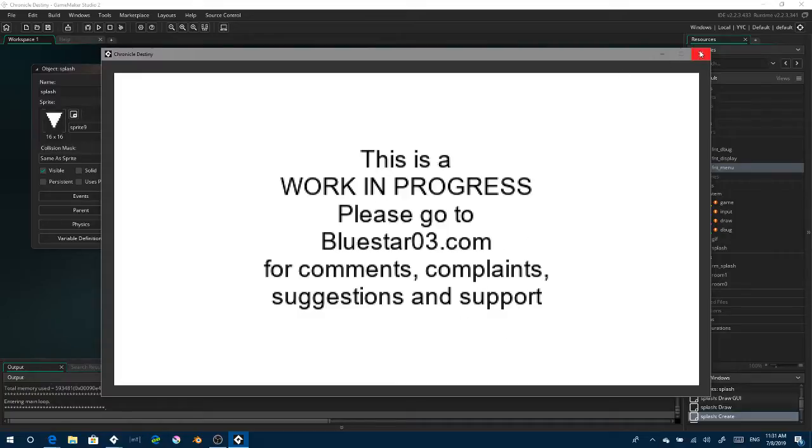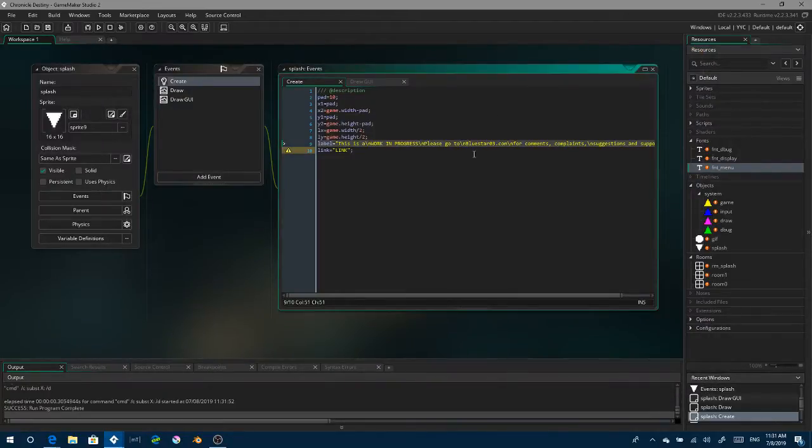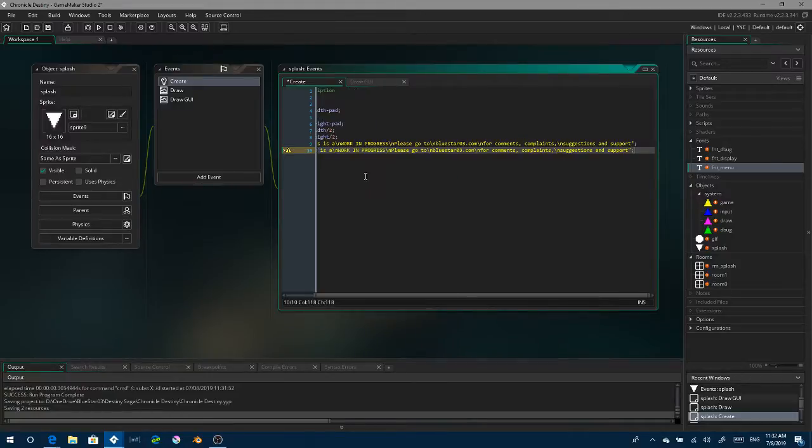There we go. And I'm gonna actually lowercase this. Now the thing about the link is that I want this in a different color. So what I'm gonna do is actually copy this, paste it. However, I'm just gonna retain the line breaks.